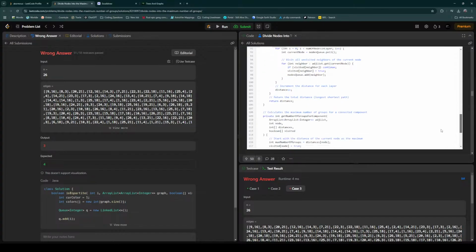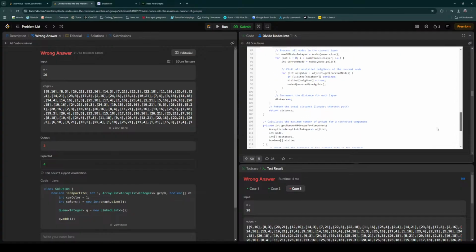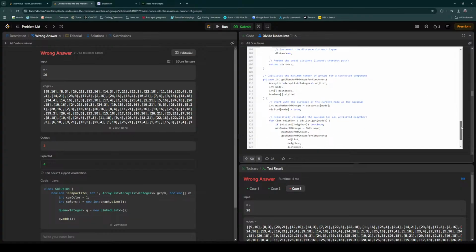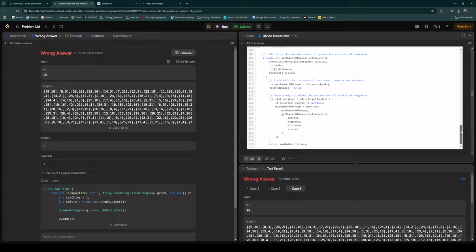Correct. Okay. Then what does this function do? Get number of groups for component. Start with the distance of the current node as the maximum. Max number of groups is this. We just reduce this recursively.